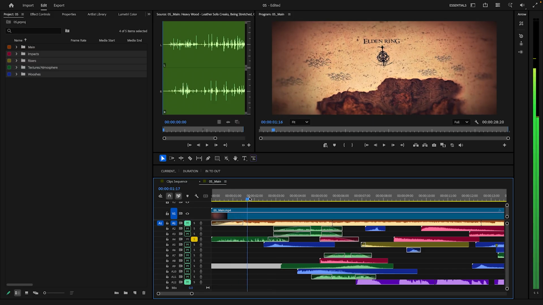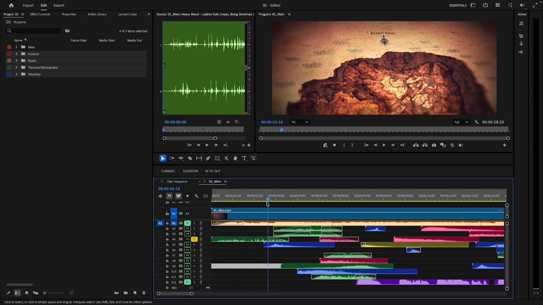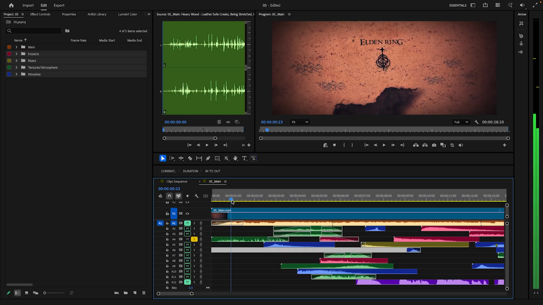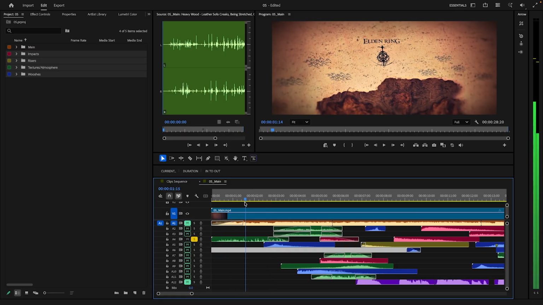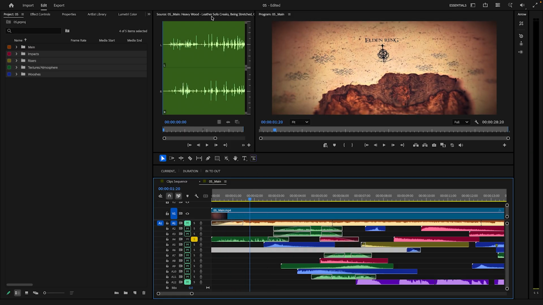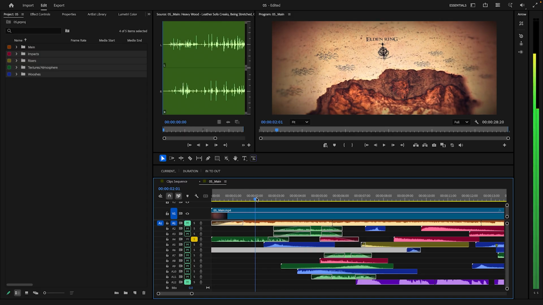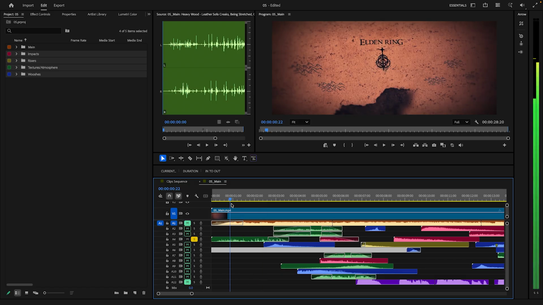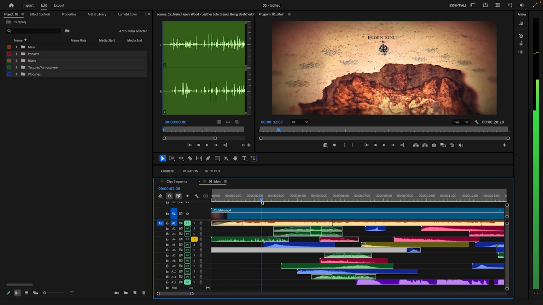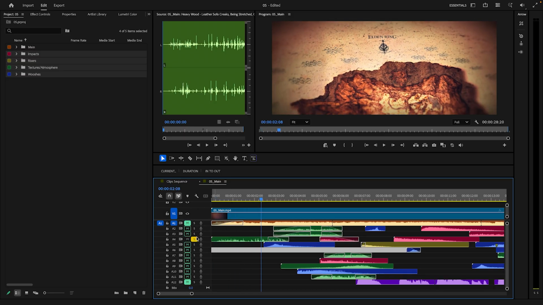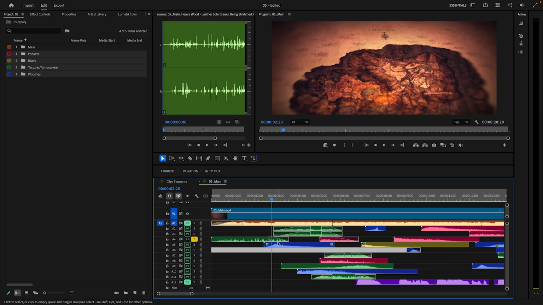So by itself, it doesn't sound perfect, but it's good enough to push this into being realistic and sounding correctly. Obviously, when you read that it's a leather sofa creaking or being stretched, you might see this a little differently. But you've got to be able to pull yourself out in these edits and be able to feel that it really fits. It fits right. Next, we have a whoosh right here.